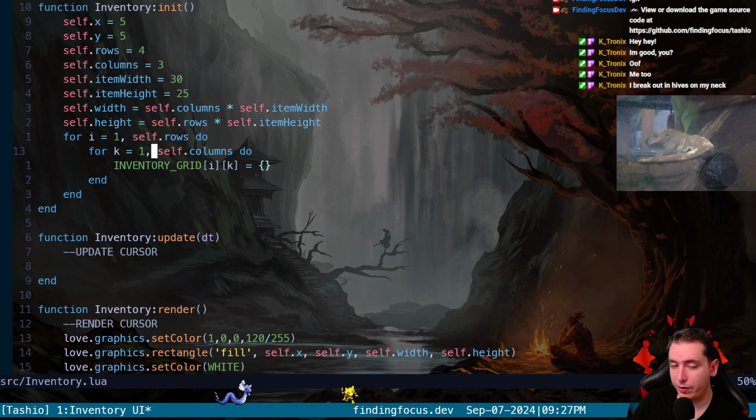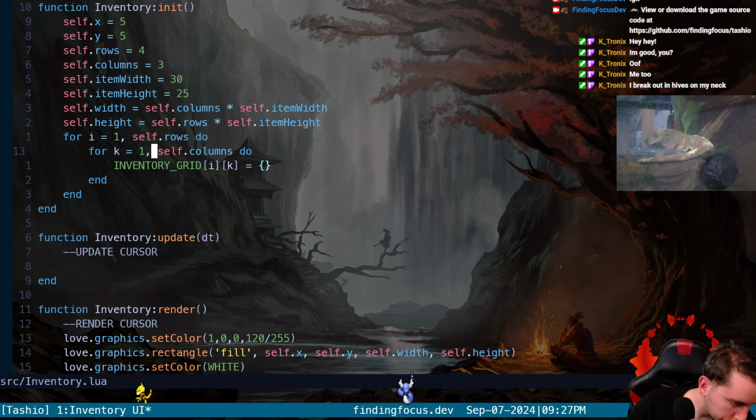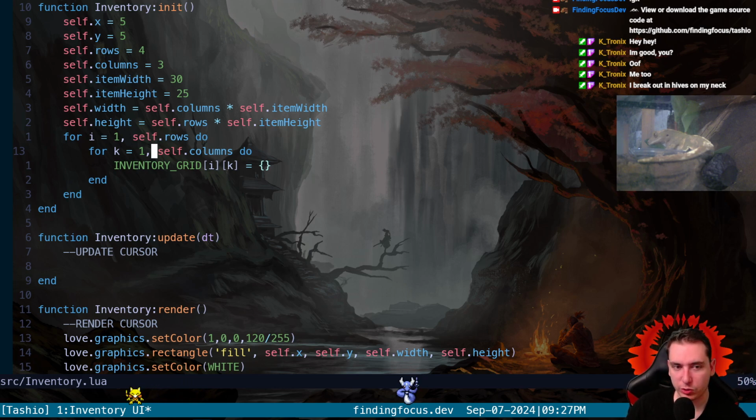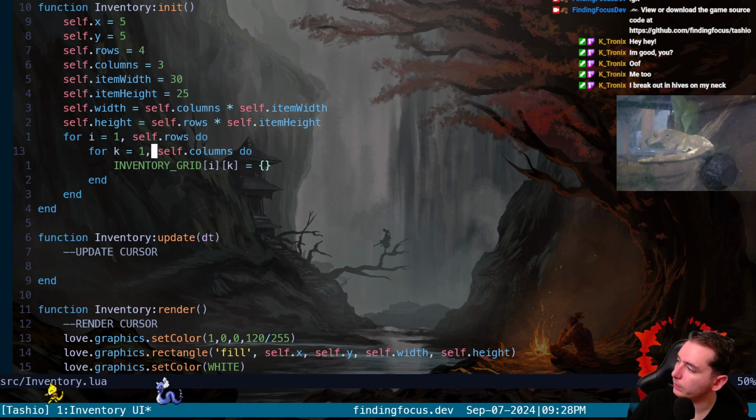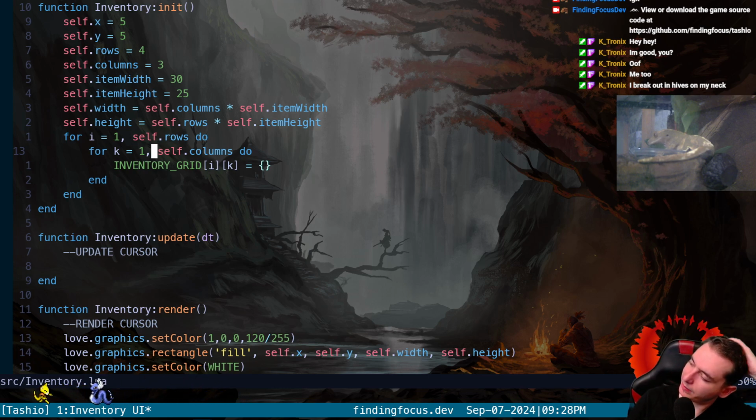So in that scenario, I don't know how we ensure that there's only one item inside the inventory grid, or how we ensure that there's only one of said item at any given time. So, oh man, dude, making a game is tough. Yeah, I'm not sure when we would do this.